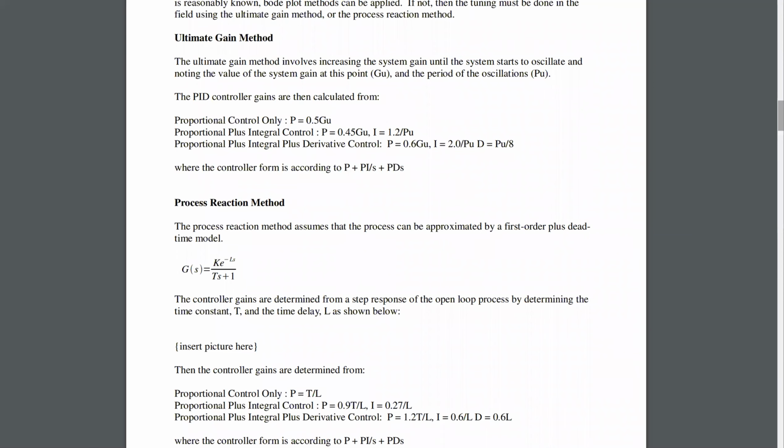In this video, we'll look at two methods for picking our PID parameters, and I'm actually going to look at just PI for this example, but there are values here for P, PI, and PID controllers. These two methods are both Ziegler-Nichols tuning methods. Ziegler-Nichols, my spelling is terrible. There's one called the ultimate gain method and the process reaction method.